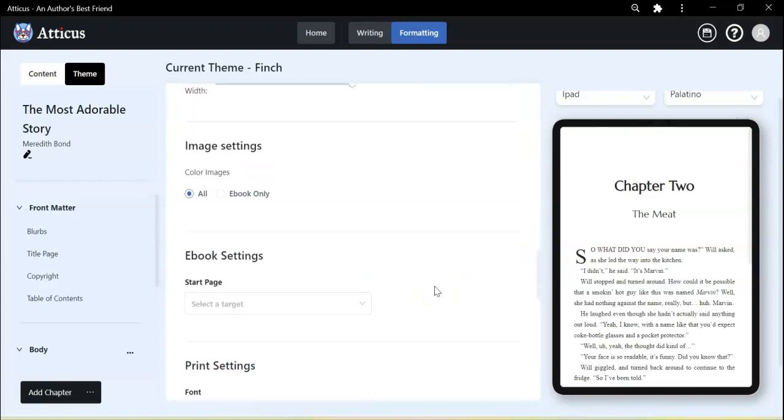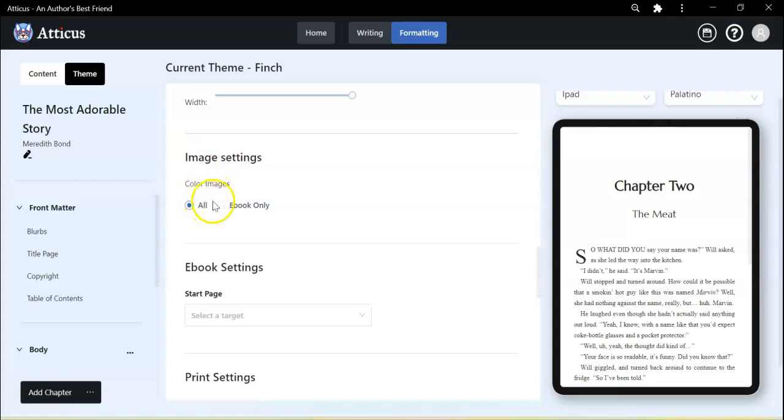Your image settings, remember, choose ebook only because your print book, which this does create print books, which is super nice, you want your color images in your ebook only because you're not going to print your physical book in color.